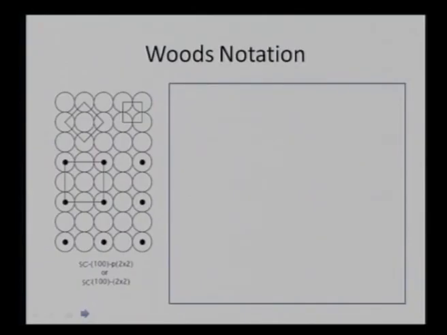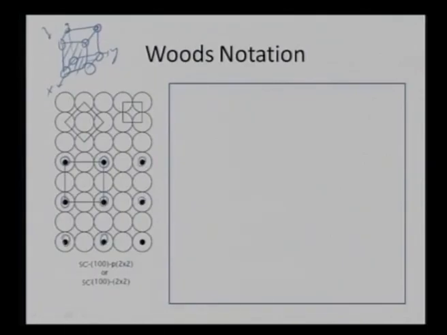If we take a crystal of simple cubic, showing a 100 unit cell, a simple cubic has 8 atoms on the corners of a crystal. If we take the 100 surface and define it by x, y and z, one of its faces will look like this, with atoms along x and y like this. But once we start seeing adsorbates on its surface, they might have a certain symmetry to them.